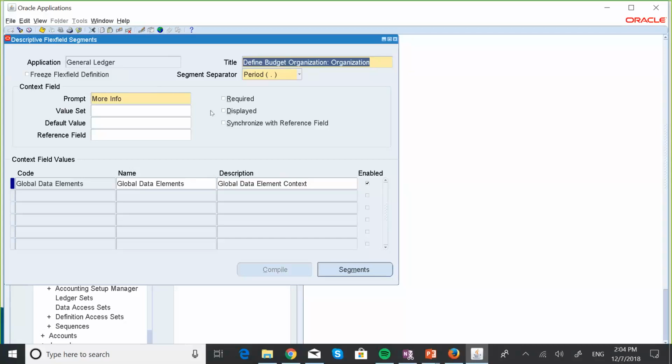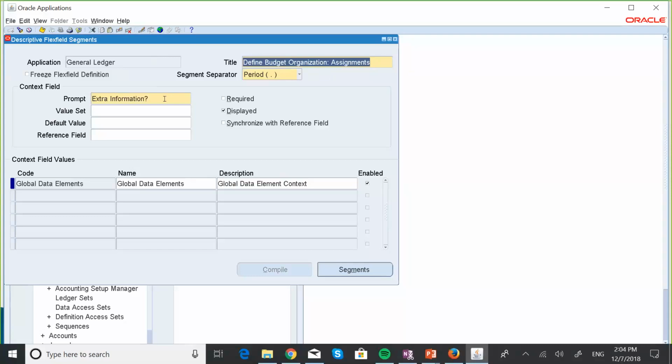So it's something that we are going to look into. And then normally, for this prompt under this context field, this is something that you can change.